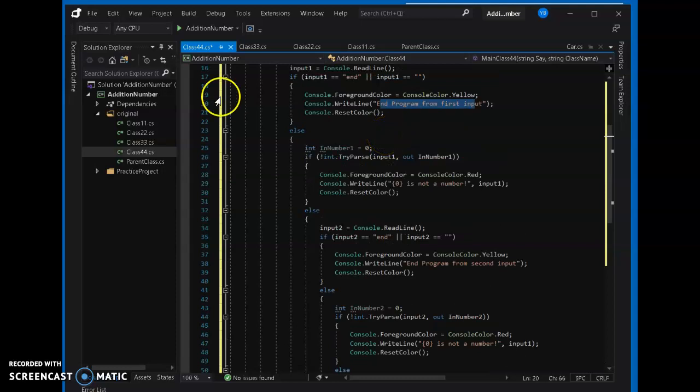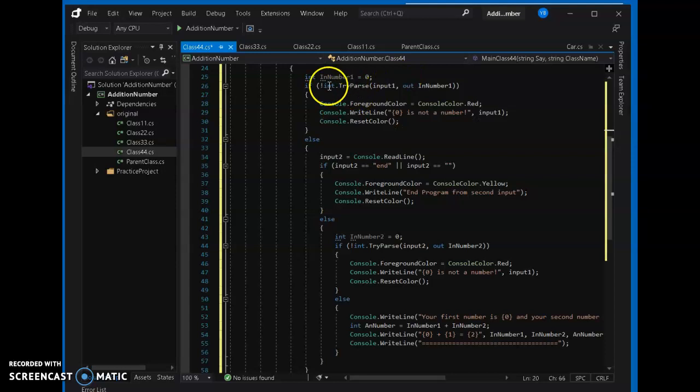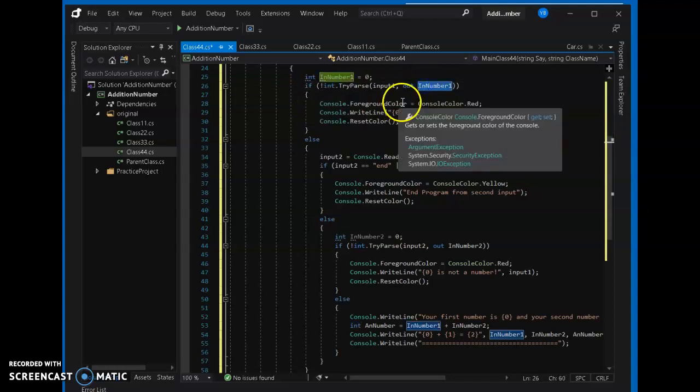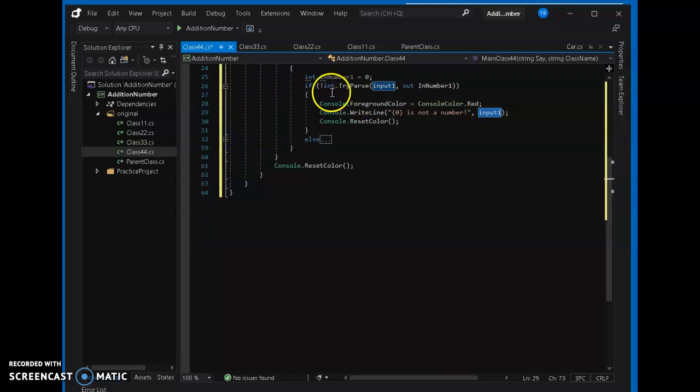And if it's not, it goes to else and checks if the first number is actually the correct data type, which is integer right here. If it's a correct integer, it goes to int number 1, which is declared right there. But if it's not, it's going to say, oh hey, it's not a number, and gives you the not number A or B or whatever. And then it skips the whole thing and goes off automatically.